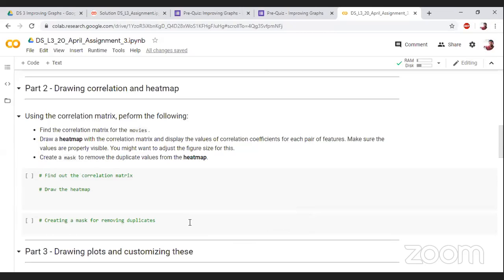Yes, sir. You said that in one of the previous codes, mask was mentioned, but I couldn't find it in any of the other notebooks, sir. Were you referring to the previous lecture notebooks, or somewhere in the library or elsewhere? In the second notebook, we have this heat map. Yes, sir, we have the heat map, but there is no masking, I think. No, the masking line is there. It has been commented, I guess. If you could have a look, we have given two lines, mask equal to and then mask equal to true.